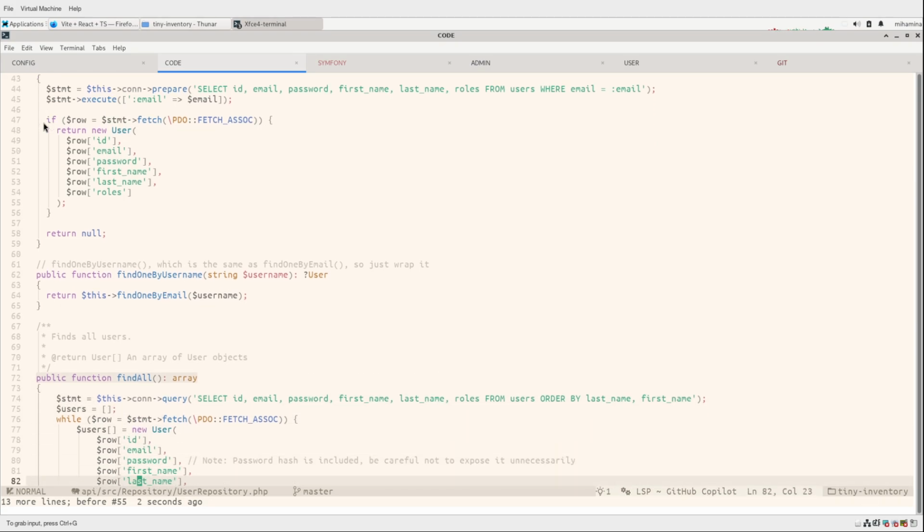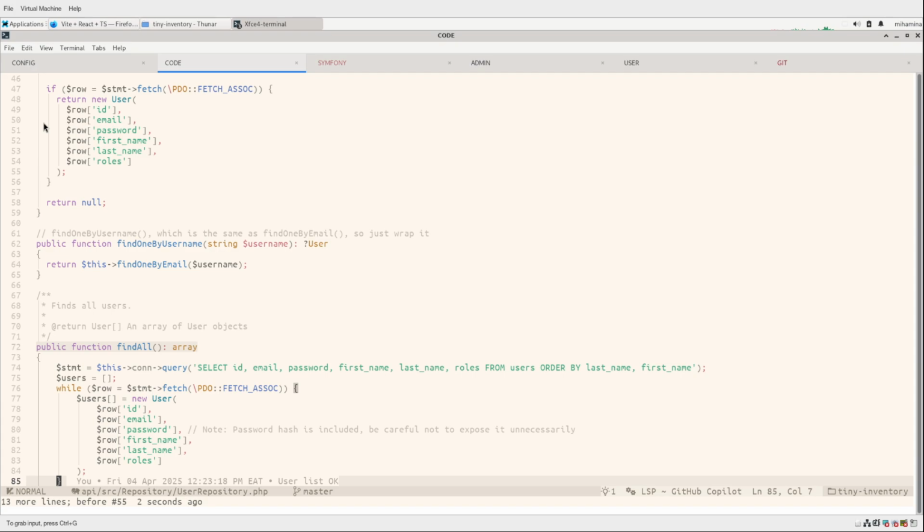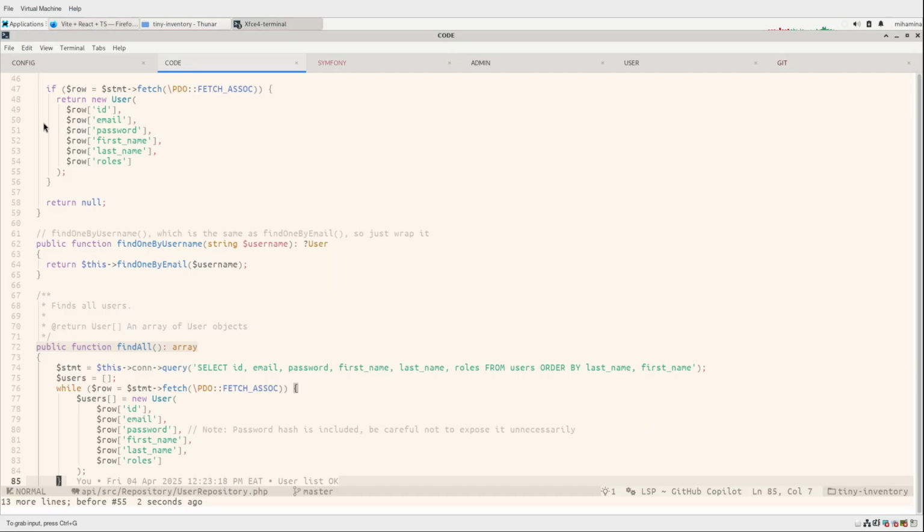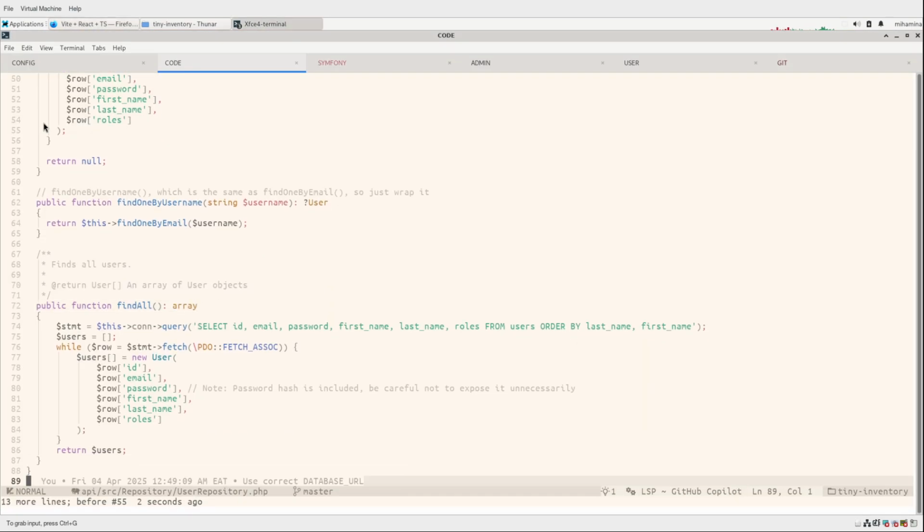The findAll is the one that is used for this, and that's all. I don't have the save or anything, so I don't have the repository method to create a user yet, and I am going to prompt the LLM to create it.